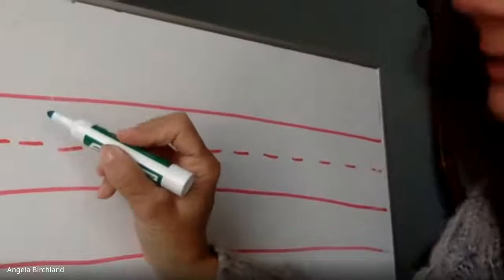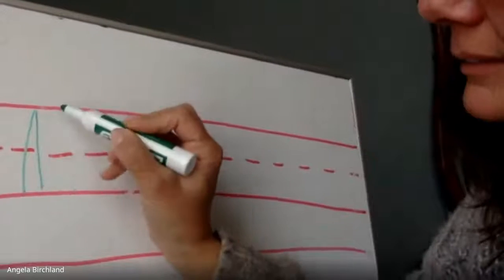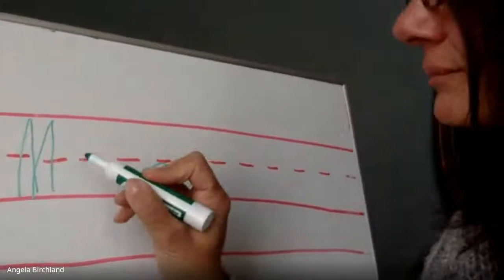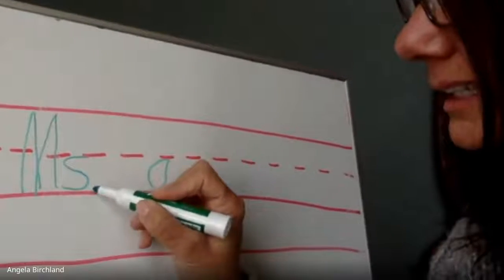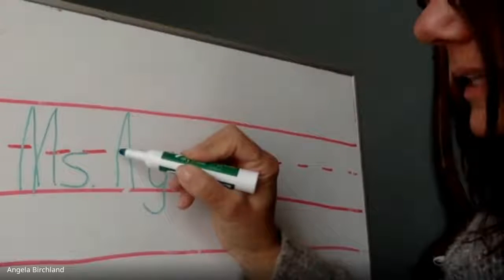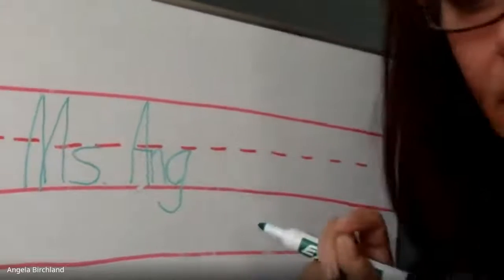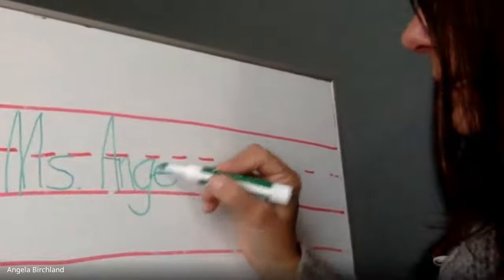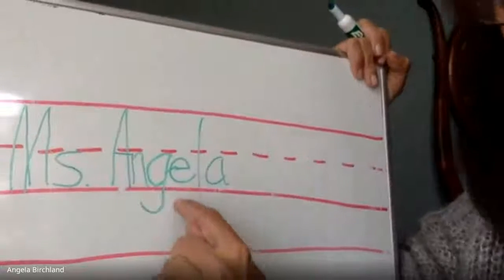I think about my name, and I have a G in there. However, I can also think about how I write my letters. Big line down, big line down, big line down, big line down. There's M, then an S. Little C curve, another little C curve, and then a dot. Then I have big line down, line across, little line down, and around. A and G, E, L, A. I only have one long letter.